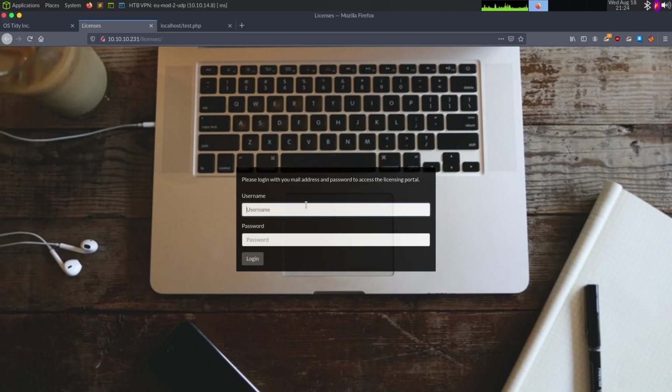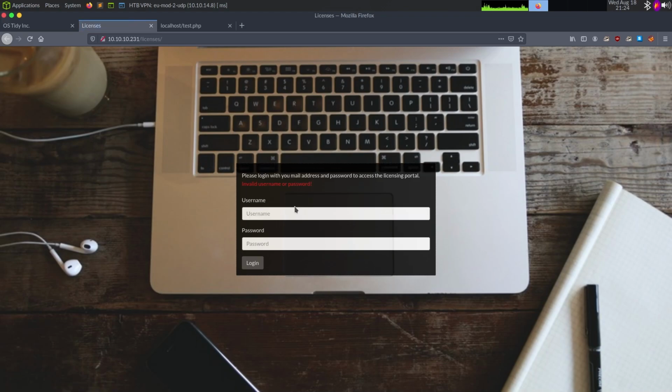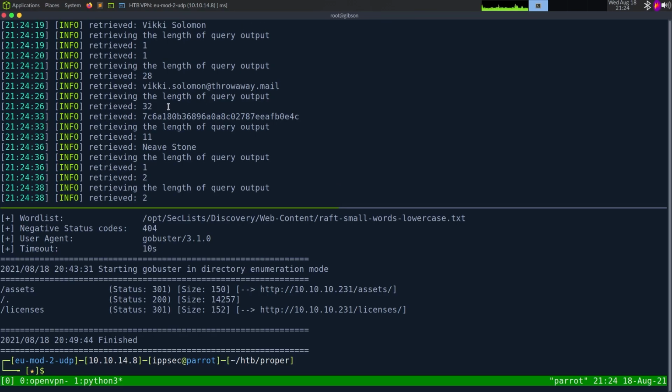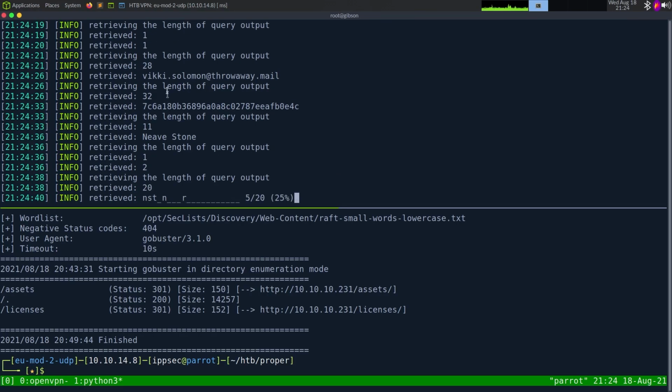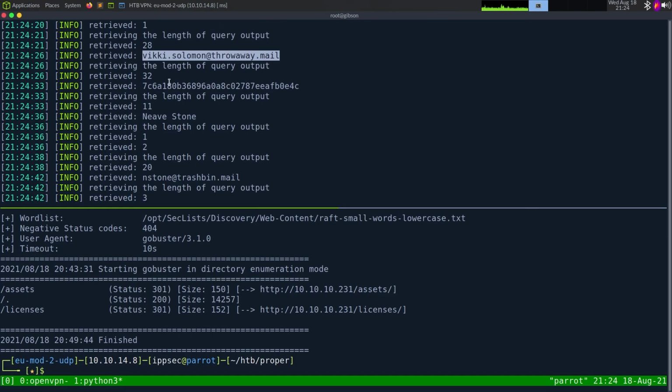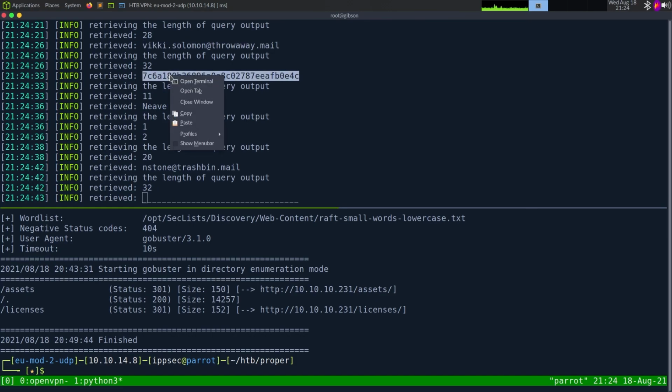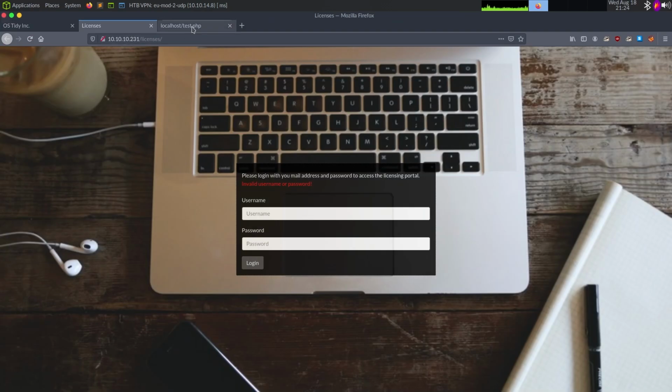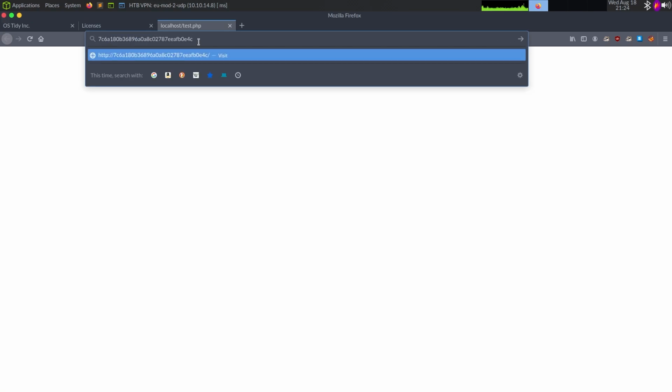So if we had found this, we could have tried SQLMap here. We can just do basic injection to see if anything works, but no point in that when we have something here. So we got this username and this hash. I'm just going to Google that hash to see if there's anything.